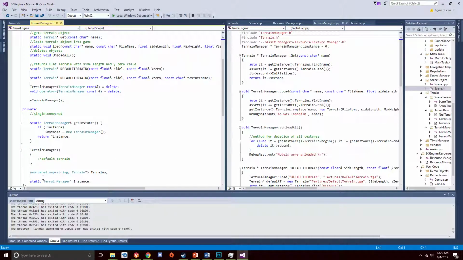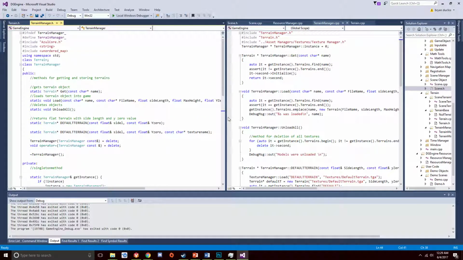It has an unordered map of terrains. Now, the reason I use an unordered map is because you're basically only getting and putting in terrains. So I didn't think an ordered map was necessary, because you don't have to iterate through to find things. And unordered maps, I read on the internet while I was doing some research on what containers to use, they said that it was better to use an unordered map.